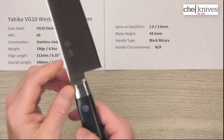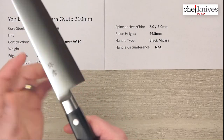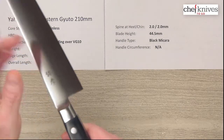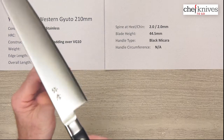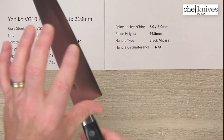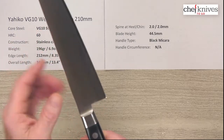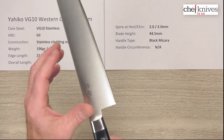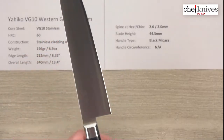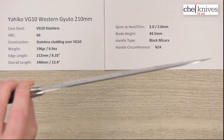I will say on these, the choil, which is this back part of the blade into the bottom of the bolster, can be a little sharp on these. I don't really finish that too well. And the spine corners can sometimes be a little sharp. So take a look at that when you get it. Some people, it bothers them if that's a little sharp. Some people it doesn't. But it's pretty easy to fix that with the little sandpaper strips and a shoe shine kind of method. And you can clean that up in 10-15 minutes, no problem, if you want to do that finish work.